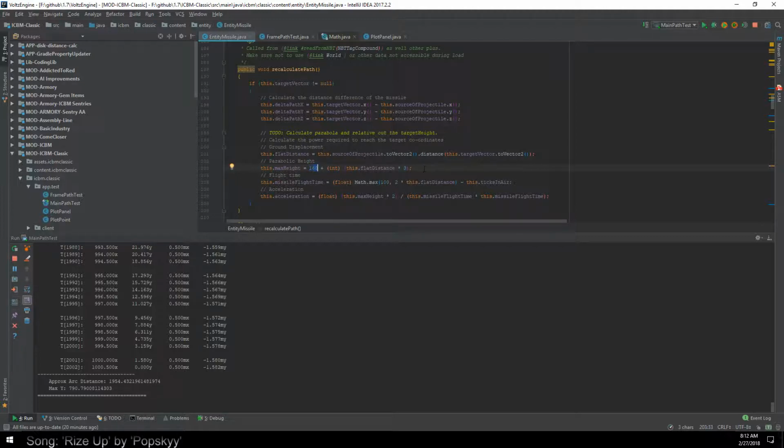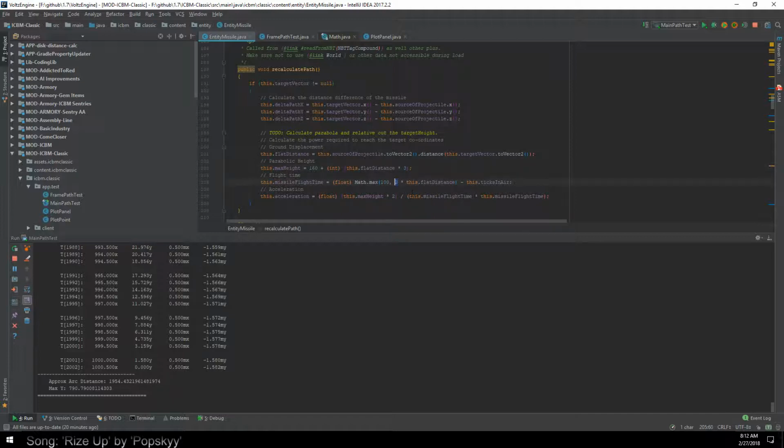So these two values play together to modify the max height, but the value of the max height variable is not actually the max height. Instead, it plays in with acceleration. Acceleration then determines the max height, simply because as velocity goes forward, you'll eventually get to a point where your y velocity will hit 0, and that's where your max height will actually be. We could calculate what the max height is based off of this, and we did a lot about math. We also kind of figured out some of the missile flight time.